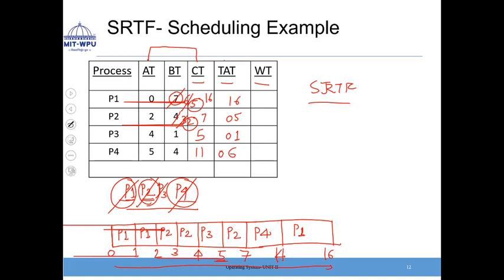Now let us calculate the waiting time for these processes. So how long has P1 waited in the ready queue? How do we calculate waiting time? Turnaround time minus burst time. So 16 minus 7, that is 9. Again 5 minus 4, that is 1. And 1 minus 1, that is 0. For example, P3 has arrived here at 4 and it has taken its 1 unit of time and finished in the given time. So waiting time is 0 for P3 and for P4 it is 2.